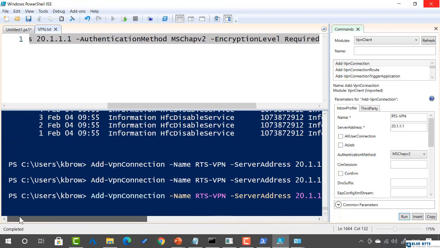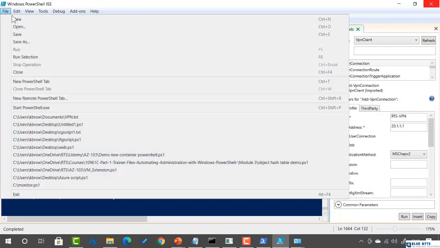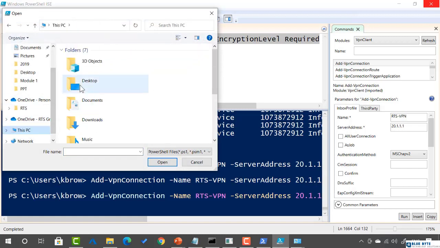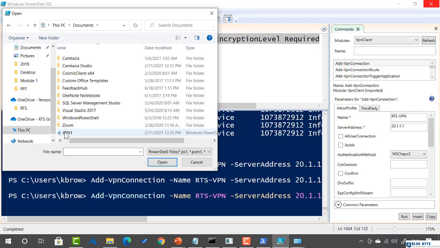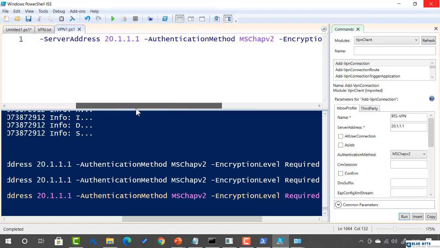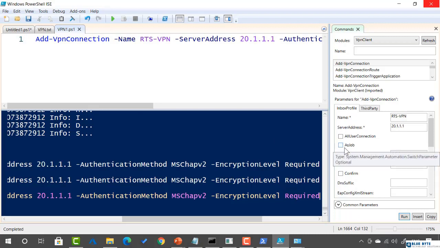Now, what that just did was recreate our VPN client. If I wanted to browse for the PowerShell script, same thing. Just go to File and Open. I'm going to go back to my documents. And you'll see there's the PowerShell script, the VPN one. I'm just going to click that, and you'll see it opened here. So what's neat about this commands pane, you can actually use this to fill in syntax in the form, and it automatically creates the command for you, which you can directly run or save as a script. Pretty useful, but that's our basic overview of PowerShell, the console, and ISE.